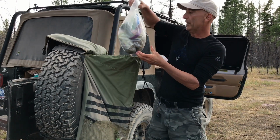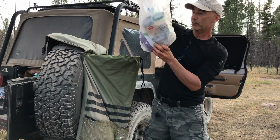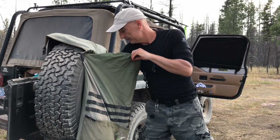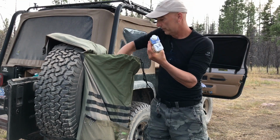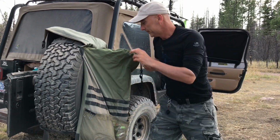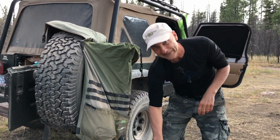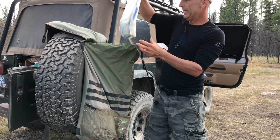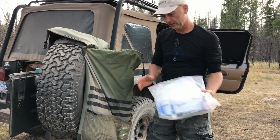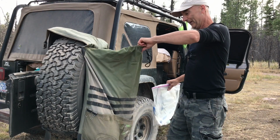What else I have? Another odor-proof bag with my breakfast stuff. When I want breakfast, I just pull the bag out. What else do I have in there? A few drinks, like almond milk for my breakfast. Triscuits. And I keep some Ziploc bags and more odor-proof bags in case some fail. As you can see, all this fits in the Trash Arrow bag.